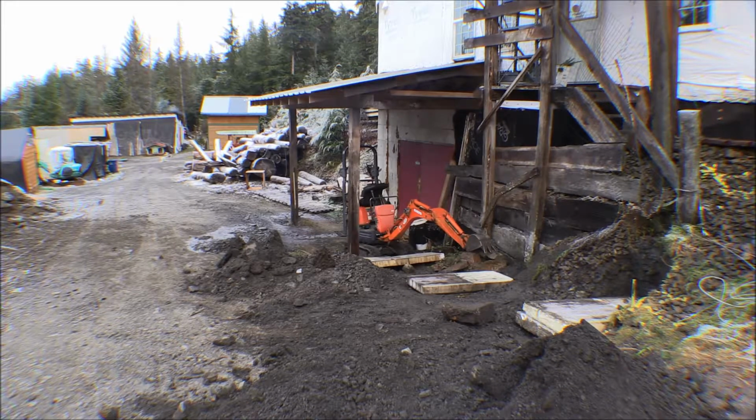So anyway, it's a pretty nice little machine to use for small jobs, and I've used it here around the place. Like we dug out the basement there for the floor, and we've done quite a few other little jobs around here. I've hired out a couple times with it to do jobs. We had it inside of the hallway in the high school to dig up to put a new drain for their sewer system in there. And my wife uses it in her garden quite a bit. Oh, it's a handy little machine, but anyway, we'll get our money back out of that when we get ready to sell it. But that's working pretty good for digging out these footings here.